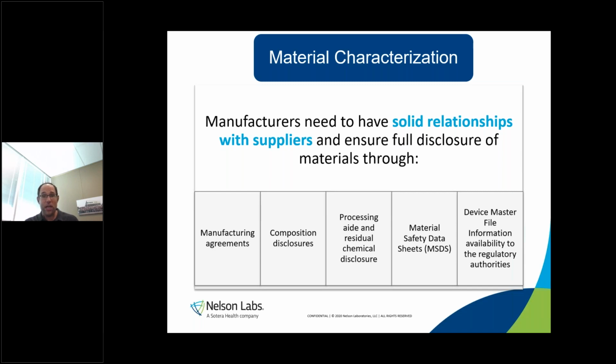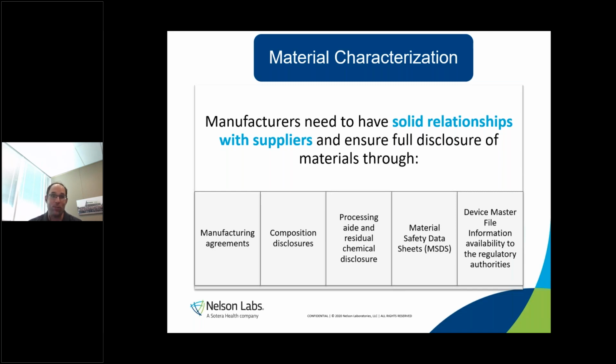So if you're doing a big change and you have to evaluate sensitization, for example, or implantation, for example, or things like this, cytotoxicity and even a standard USP Class 6 aren't really going to help you in evaluating all those endpoints. So take the time to really talk to your suppliers, look at agreements, right? Try to get them not to change.